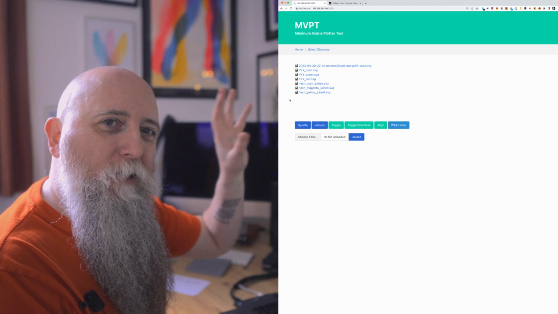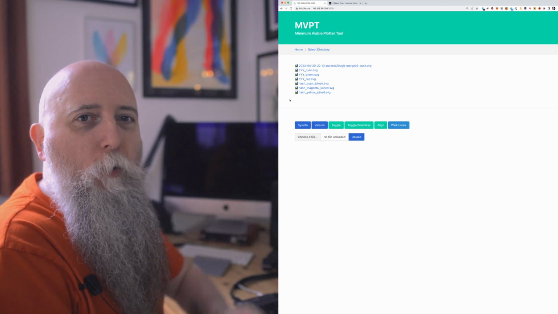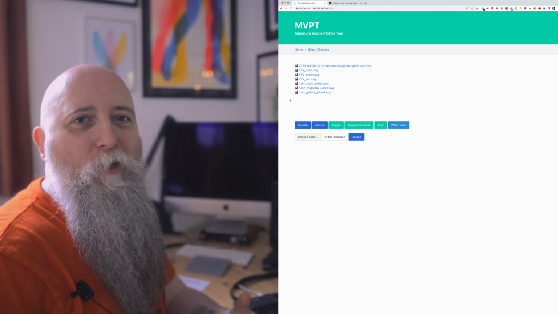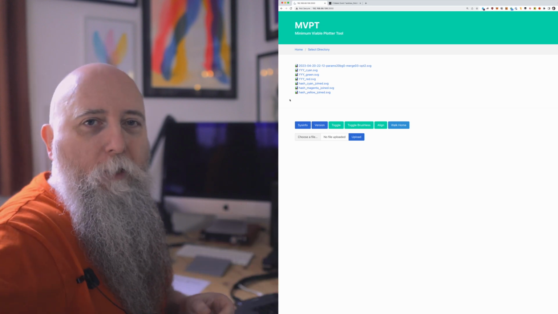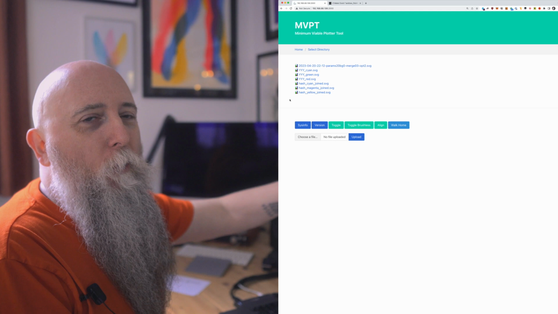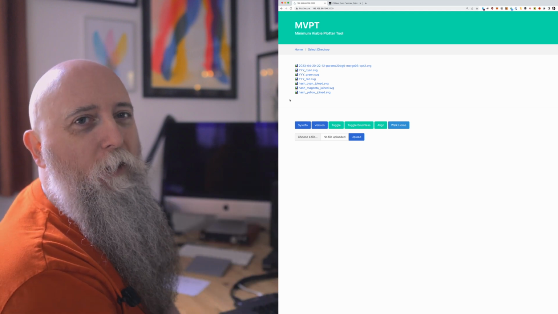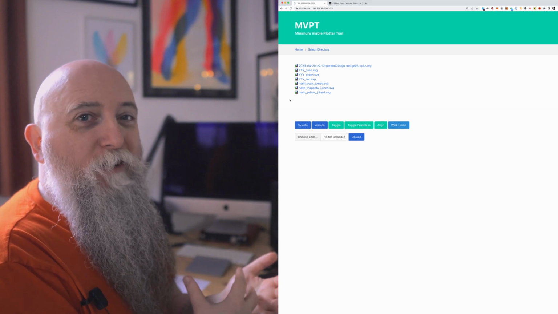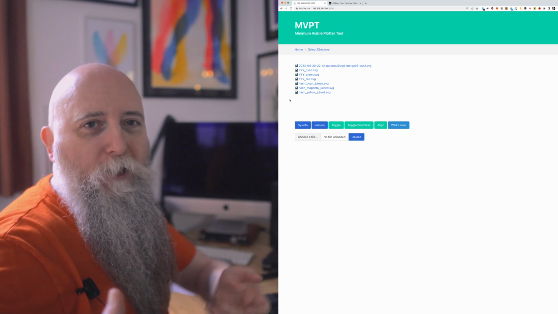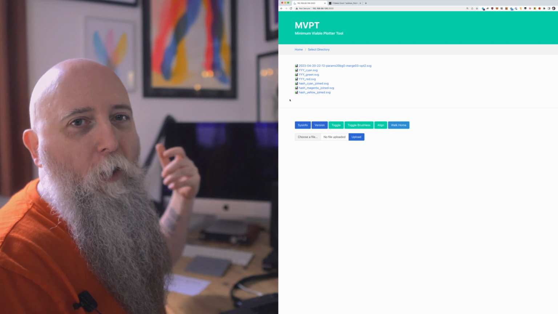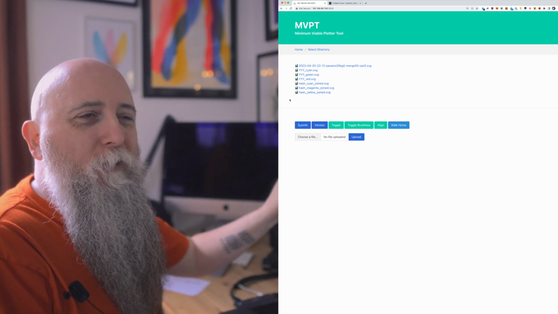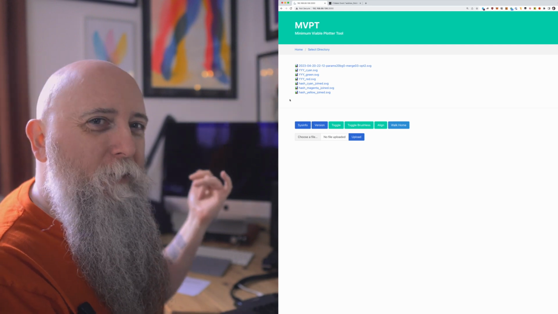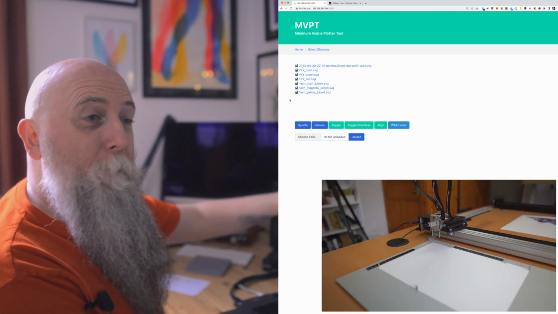So just to recap, this is a very light web server that's installed on the machine that's connected to the AxiDraw, in my case, the Mac Mini that's down there. And then you can either connect to it using a web browser on the machine itself, or across the network. What I really like to do is, once the SVG file is uploaded, use the browser on my phone to connect to it, and then I can trigger it from my phone, which is really great when I'm videoing things because I can be right next to the machine and then set it away and know it's about to go. If you're feeling really brave, you probably could tunnel out to the outside world and control it from anywhere in the world. That's probably not a good idea, I wouldn't have thought. Anyway, back to the UI here.